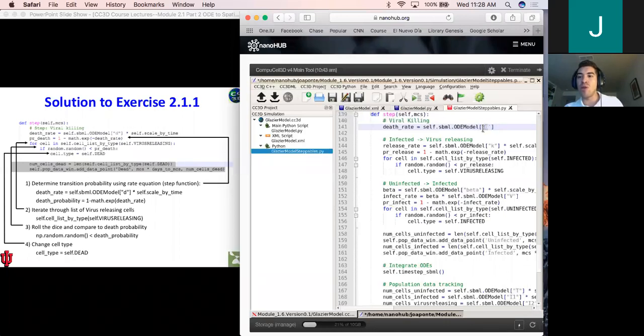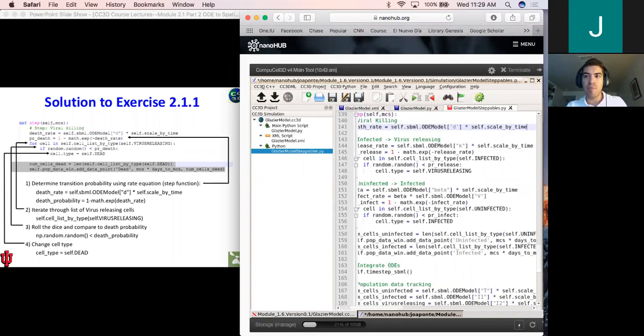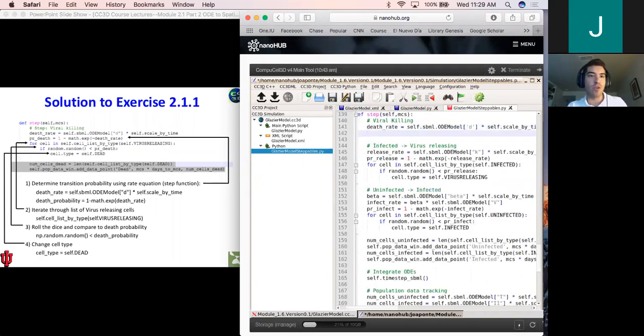The way I do it is by specifying the specific variable or parameter in that model that I am interested in. Then we scale by time. Again, we're not going to worry too much about when to scale the parameters, but it's definitely important. Once we have that rate, we can determine the transition probability, which is given by the Poisson distribution.